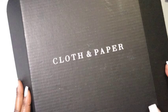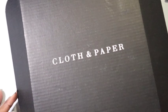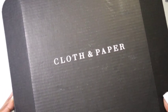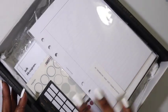Don't be alarmed. I did not order anything new yet. This is where I keep all of my supplies. I will update my system soon, but for now, I keep everything in one box. I don't have to worry about where anything is. It's all in one spot.